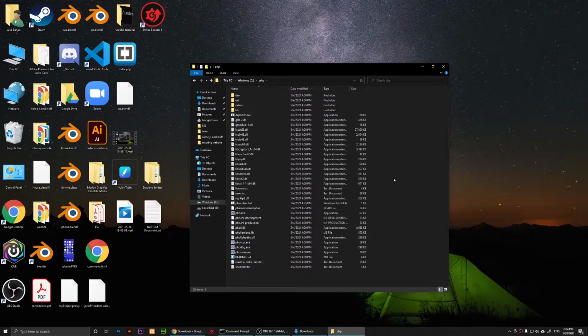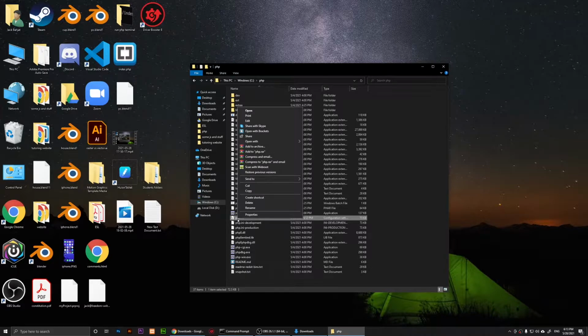What we are going to do now is open the php.ini. So we are going to copy it. Right click there and go to copy, then right click there and paste it, so we'll have a copy of it. Now we are going to rename it to php.ini. So it's an ini file now. Right here we have the php.ini now, and I'm going to open it with Visual Studio Code.